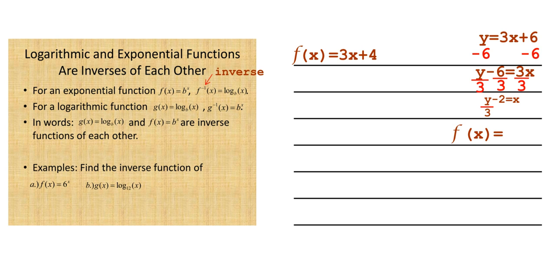But in reality, we're just changing it to inverse function format by putting a negative. So f inverse of x, this is the inverse of what we have originally. Okay, there it is, f inverse of x. And once again, y over 3 minus 2 is the answer. So the inverse function from y equals 3x plus 6 is y over 3 minus 2. This is the inverse function. Be aware, the original had a 4, so be aware of that.